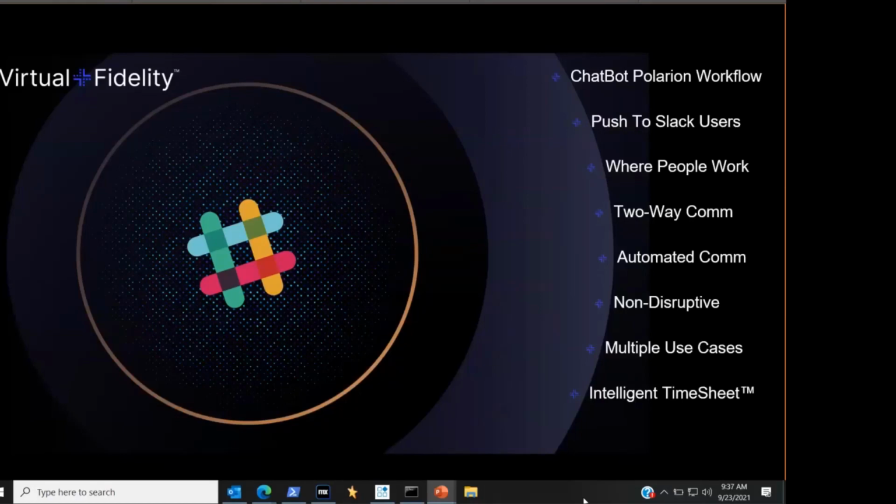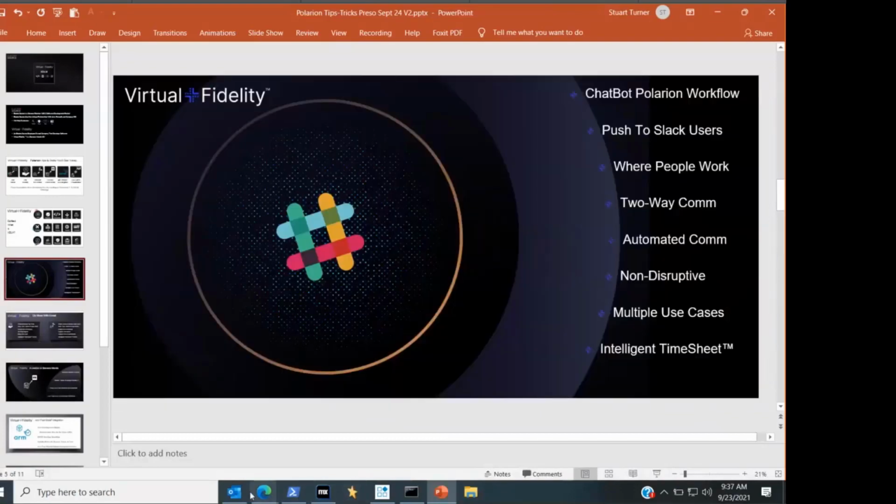It's two-way communication. It's automated. It's non-disruptive to the general workflow that people are doing. It has multiple use cases. We've used it for one, and the one we're going to show you today is our intelligent timesheet, and that's what Stuart's going to demo right now. So take it away, Stuart.